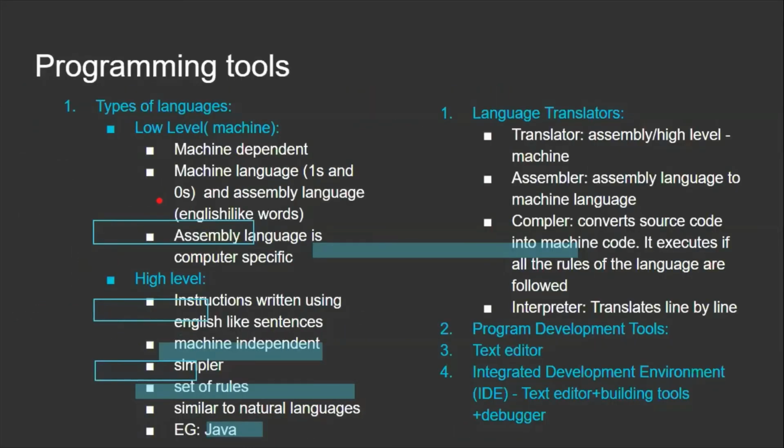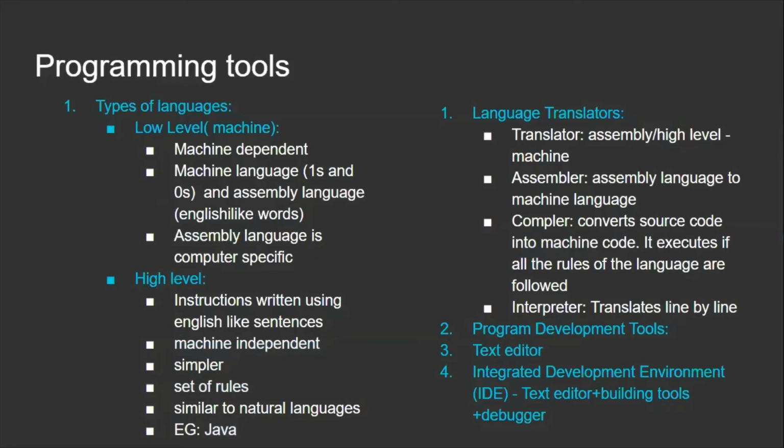Okay, so let's move on to programming tools. This year we'll be starting programming if you haven't done it before. Let's quickly talk about what kind of tools we have as a programmer. First is types of languages. When you're coding, you usually use a high-level language such as Python, Java, etc. But what it actually does, which we'll get into in a few minutes, is convert the code you've written into a machine-readable format. So we're going to start with low-level languages, which is basically machine language.